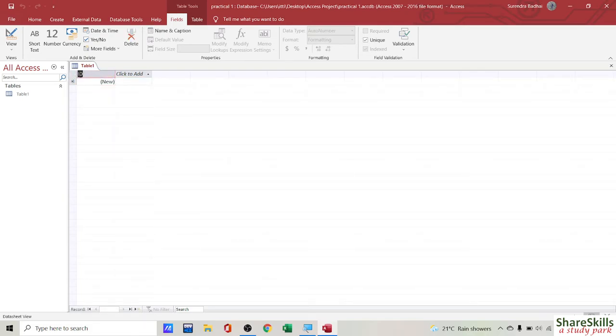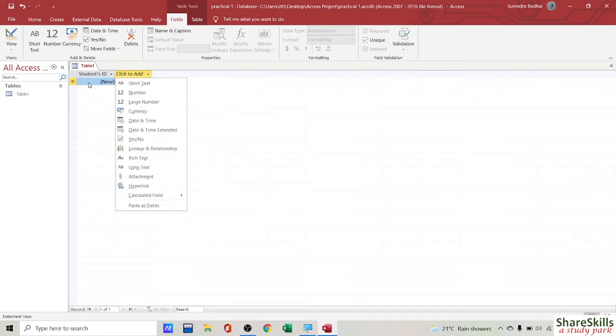I'm going to create here ID, or in place of it you can change it. Here I'm going to write students ID, and it is auto number. To rename this title, you must choose any one data type.